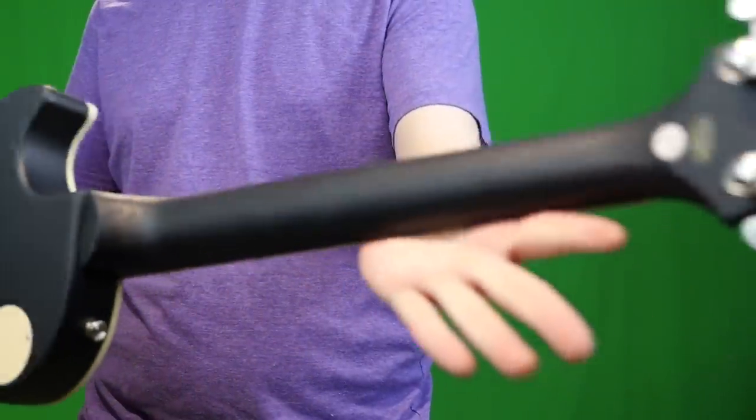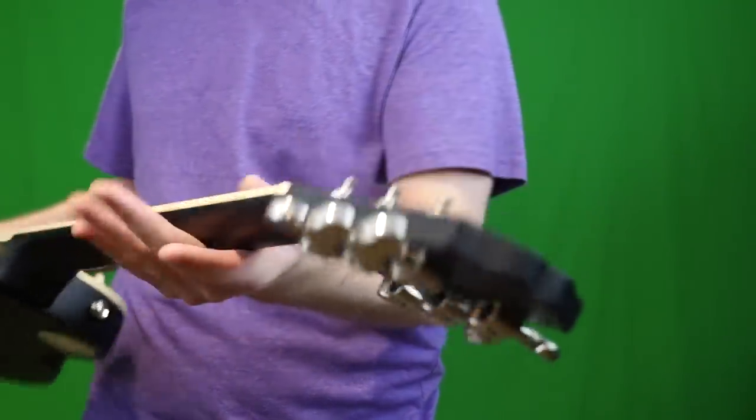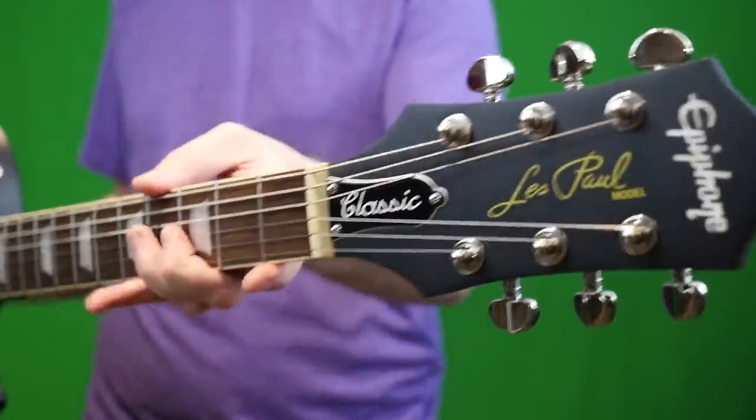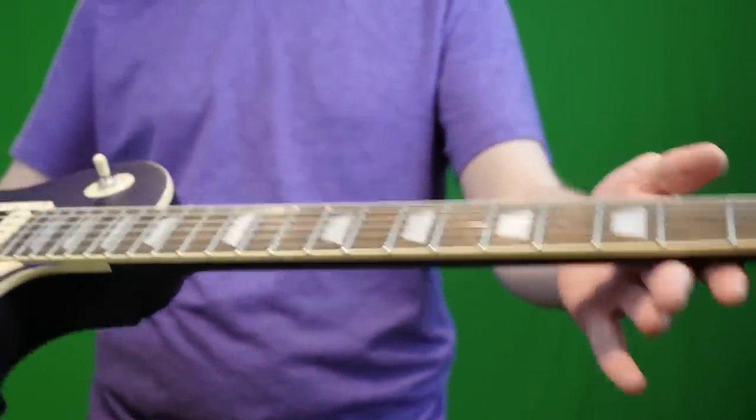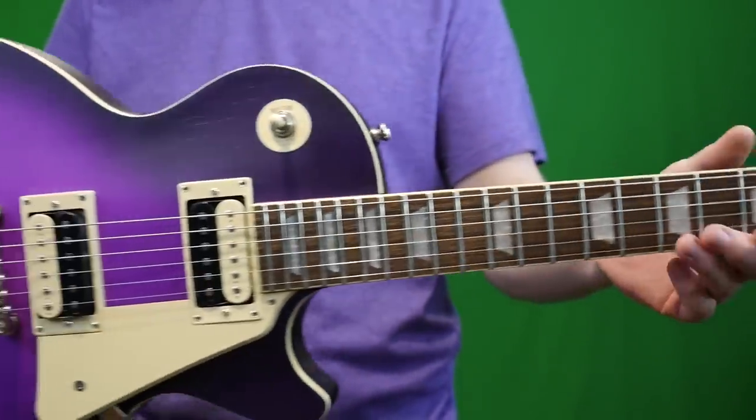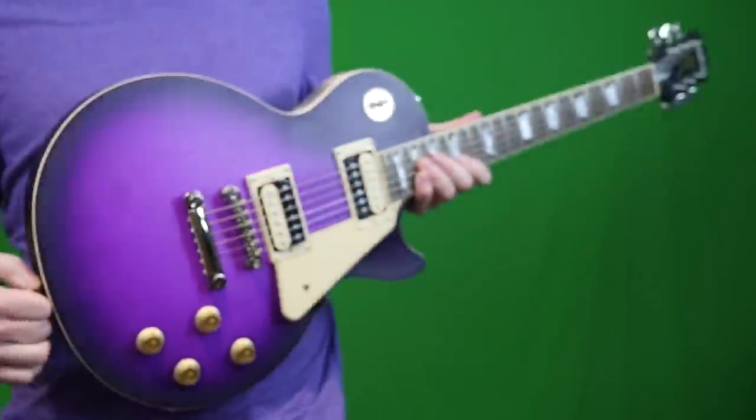So if you are interested in one of these beauties, I would highly suggest going to an authorized dealer and checking one out in store, because the fretwork seems to be, you know, kind of hit or miss with a lot of misses. But I've only unboxed 5 of these guys.